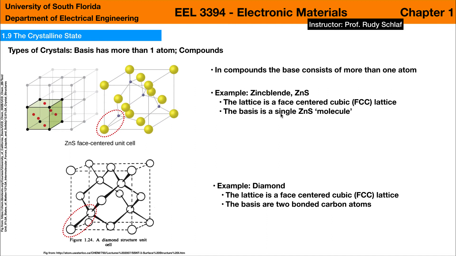The three examples just discussed — copper, iron, and carbon — had one thing in common: the bases had just one atom. Here is an example for a crystal where the basis has two atoms. That example is zincblende, ZnS. Even though it looks much more complicated, we still have a face-centered cubic FCC lattice similar to copper. The difference is that on each lattice point we now have a zinc-sulfur dimer. It's interesting to note that even if we have a substance composed of only one element, like diamond — which is also carbon — it can have an entirely different crystal structure from graphite.